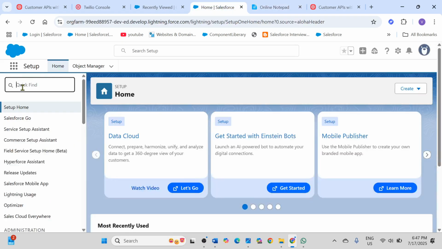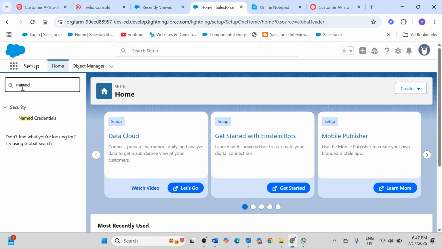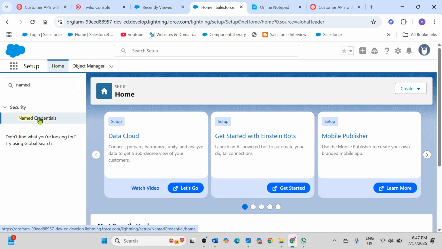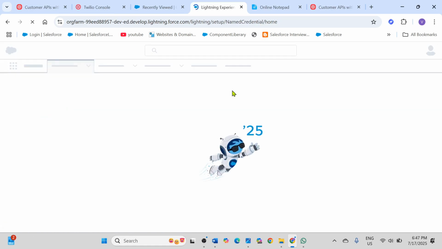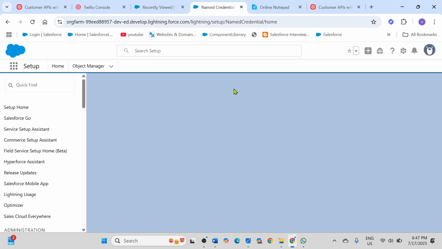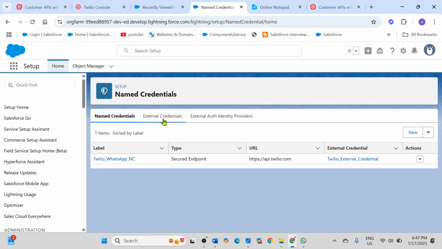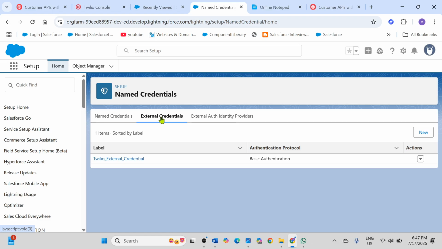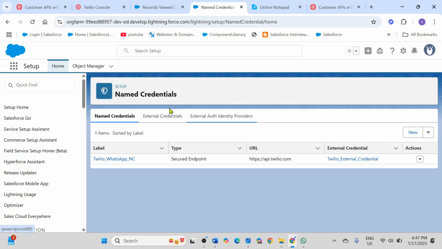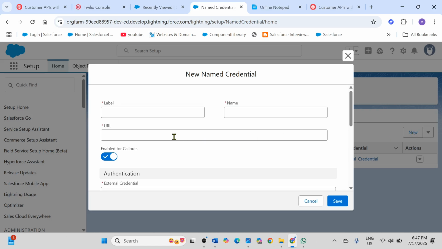For that we have to type named credential, and since we cannot directly create the named credential, we need to first create an external credential, and then we can utilize it. So let me show you the named credential.